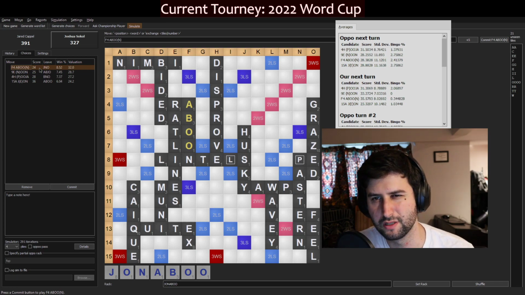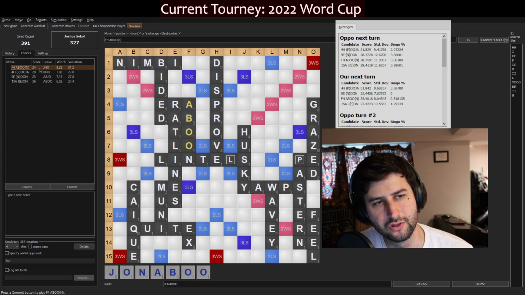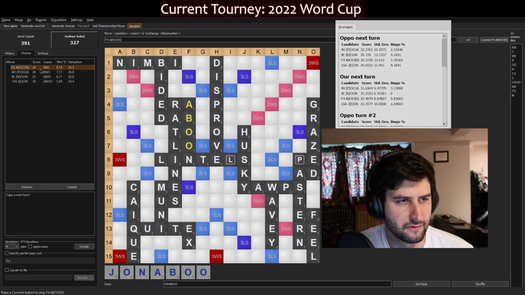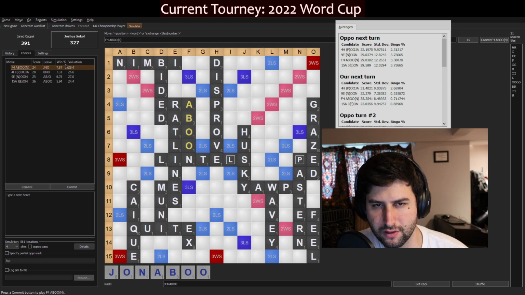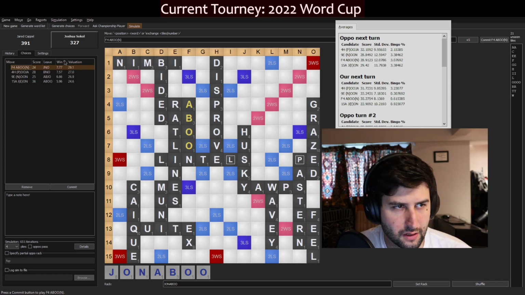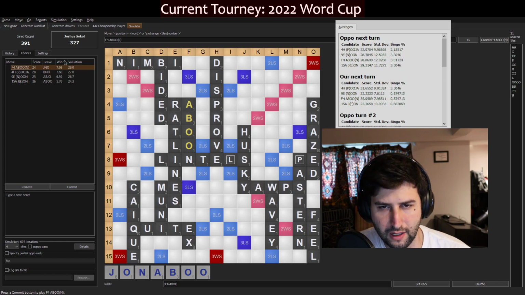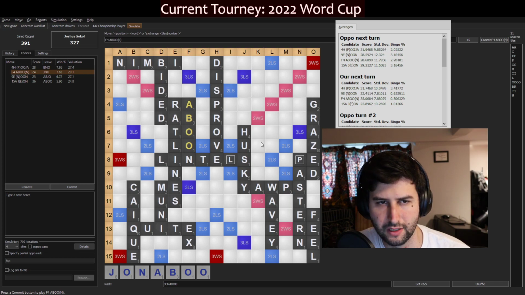I guess because I could maybe draw into a huge J play, and because I'm getting rid of 2 O's. This is really interesting. So what are the details saying about a boon? Our next turn we score 35 on average, so the highest average score because we have Gion for 36 and then potential other plays.